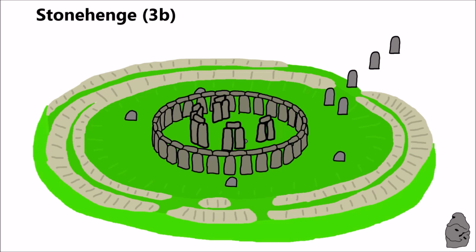There were 5 trilithons made up of sarsen stones, of which only one remains standing to this day. The last of these has also sunk into the ground by a whopping 8 feet, with only 22 feet able to be seen from above. Carvings of daggers and axes have been carved into these stones, which were added in the Bronze Age.